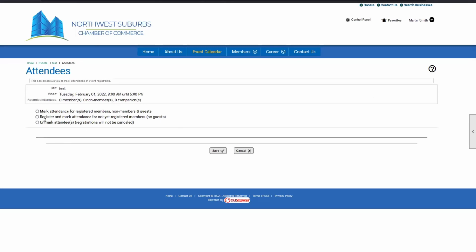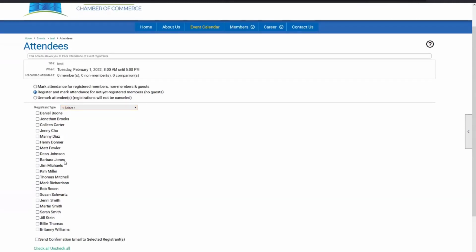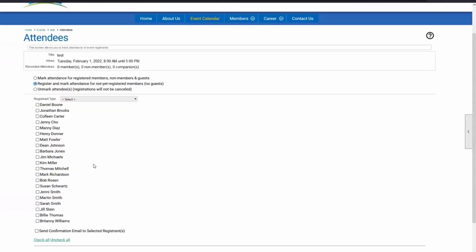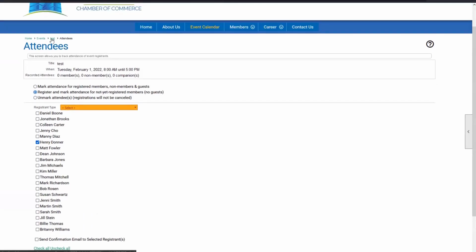You can actually also register and mark members at the same time. So if you had someone who got in contact with you and said, hey, I attended this event, but I forgot to register ahead of time, you can check them here and mark them as registered. And it will automatically both register and mark them as attended, meaning they would get those continuing education points.